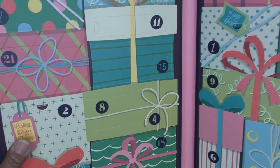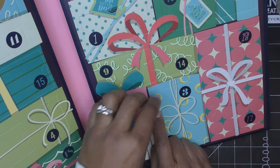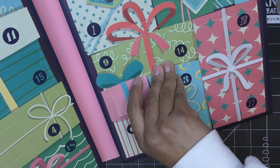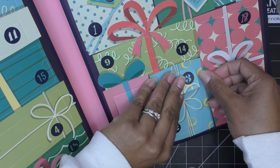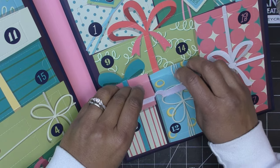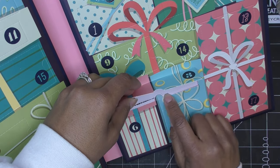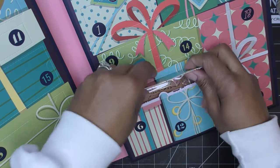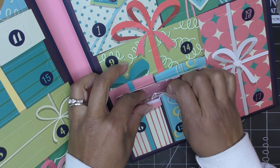Box number three is over here. It's this thinner and longer area here. So let's open this guy up. As people had mentioned, other people already opened theirs up, and that's fine. I received mine from Spellbinders, and they asked us not to open them till the first, and then on the days that are actually due, not ahead of time. So I am doing what I was asked, and if you picked it up, you might have already opened it, and that's your prerogative.